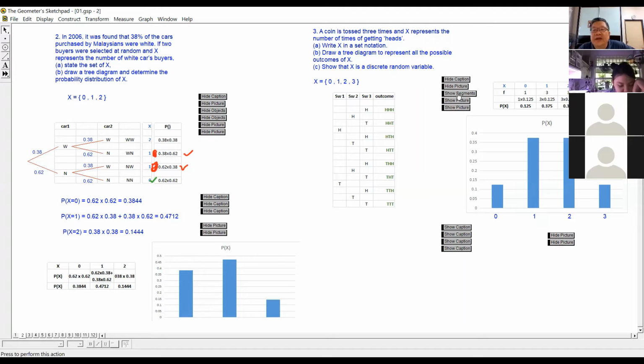So if you want to find the probability, it will be like this. Here 0.5, 0.5, or you can say 1/2, 1/2. Then the number of heads: head, head, head is 3; head, head, tail is 2; head, tail, head is also 2. So you count the number of heads and write it down at the back here. Then you will know the discrete random variable that you are interested in, which is how many heads in each trial. Then the probability is 0.5 times 0.5 times 0.5, which is 0.125.